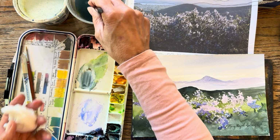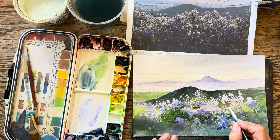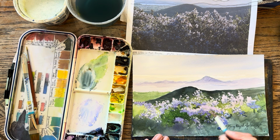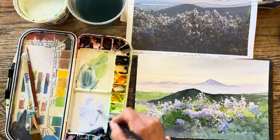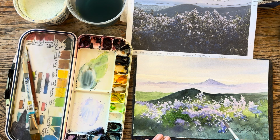I guess I could just keep overdoing this, or I could stop, because you can say what you have to say and then get out. As soon as it really starts to feel like blossoms on top of Wild Lilac, I need to stop. So the time that you stop is one brush stroke before the next brush stroke makes your painting worse. And that's the trick, is to know when the next stroke makes it worse. Or as soon as you make it, take it off and stop. I think I'm going to stop.